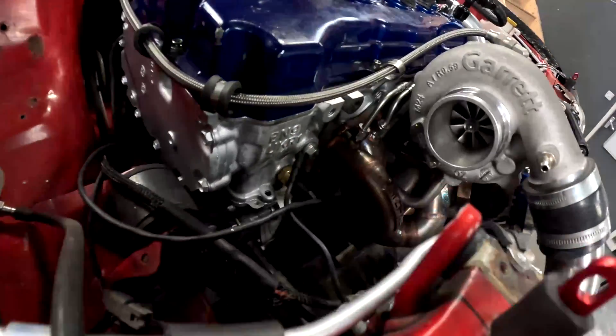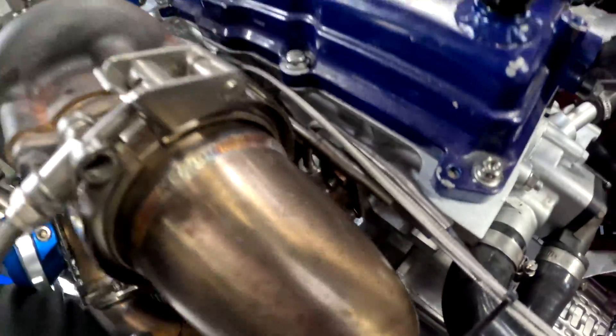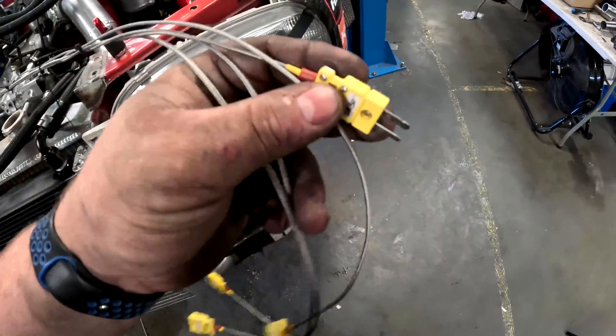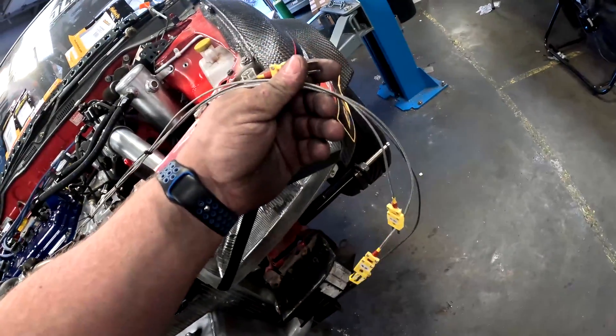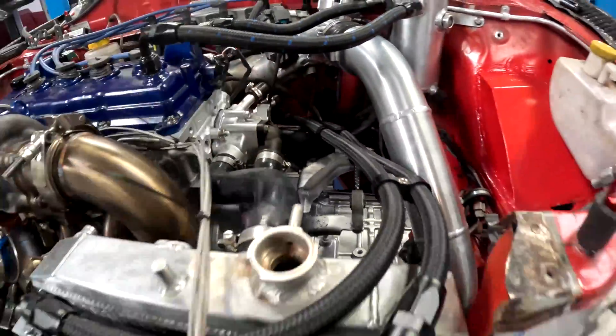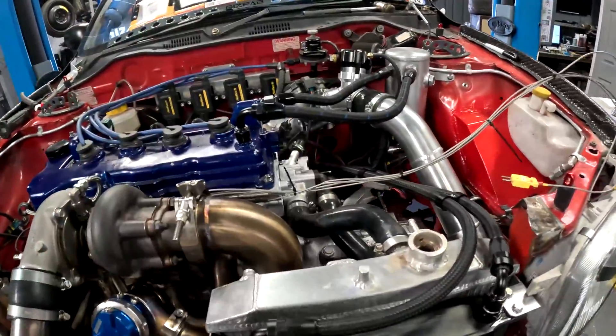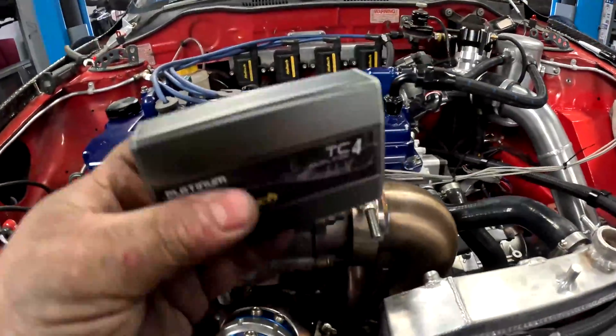There she goes — she's all back together. We've got all the EGT sensors in the manifold. You can probably see from this angle that we've had to bend and manipulate a couple to get some clearance, because it is pretty tight down there — but we're not touching, which is good. The cable lengths aren't exactly ideal but it's going to get into the firewall, down to the plug, and into the control box, which will sit behind the dashboard with all the other Haltech stuff.